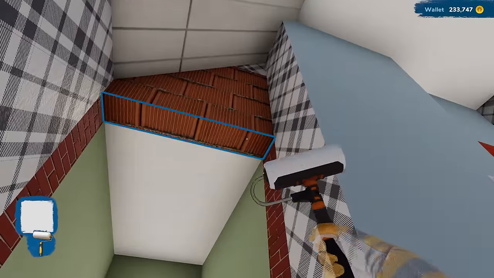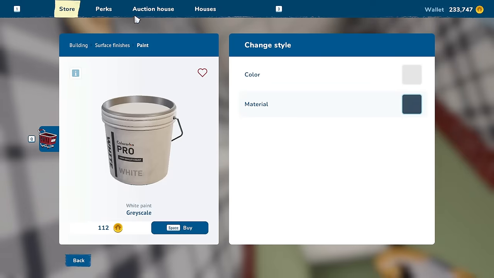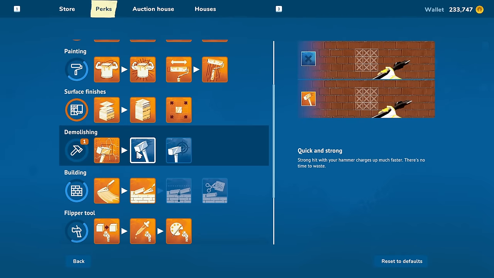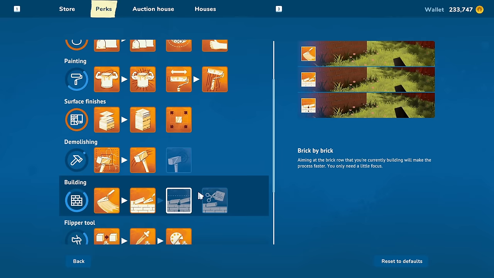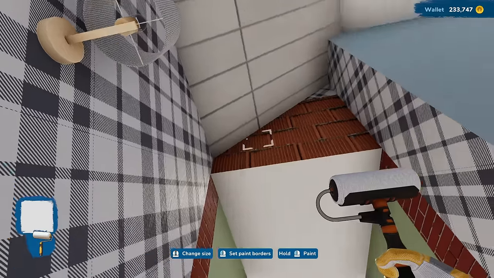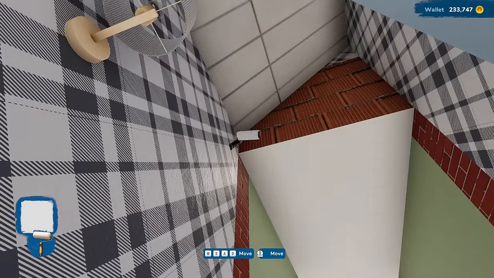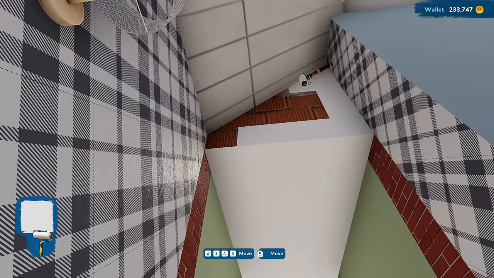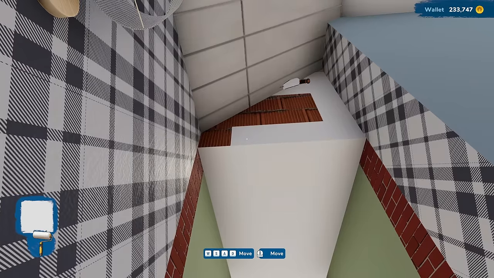Alright, go ahead and go here. Have I never gotten the freestyle of this thing, by the way? Perks. Demolishing. Oh, yeah, the charge. I can do the charge faster. Painting. Wait, can I just start painting? Oh, I can. Okay, well, there we go. That's nice and easy.